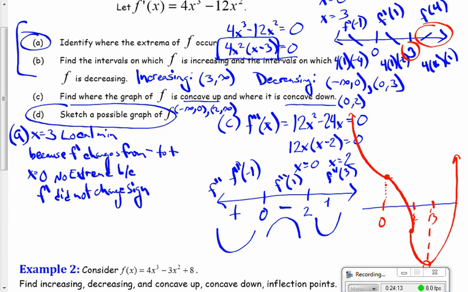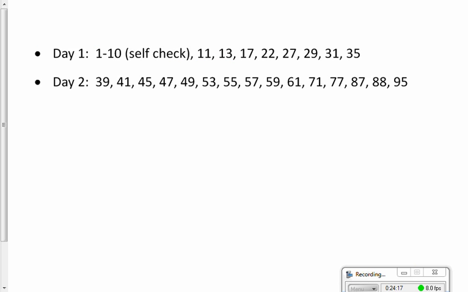All right. Homework-wise, don't spend a ton of time on homework over break. I don't want you to bog yourself down with calculus. Some of you may have already discovered that number 27 on day 1 is a bear. You don't need to worry about it at this point. Try to do some of the self-check problems, and then just pick a handful of these to do before you leave. We will have a formative quiz, 15% quiz, probably Tuesday after break.